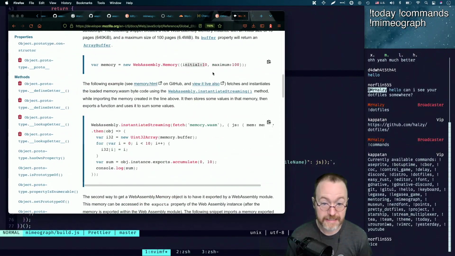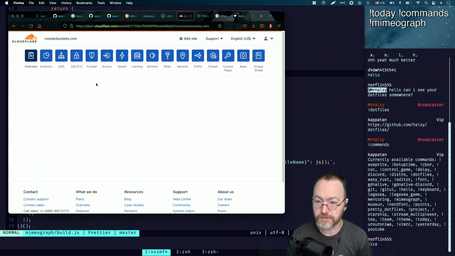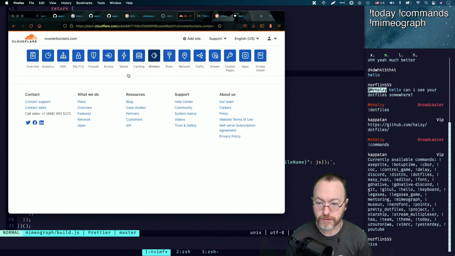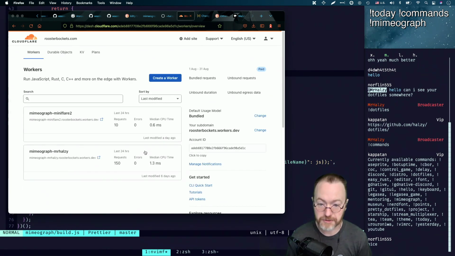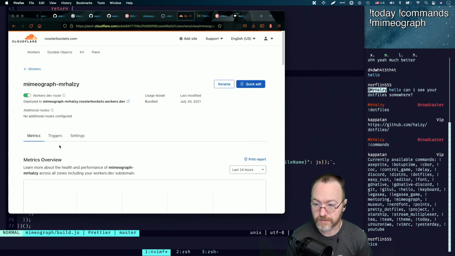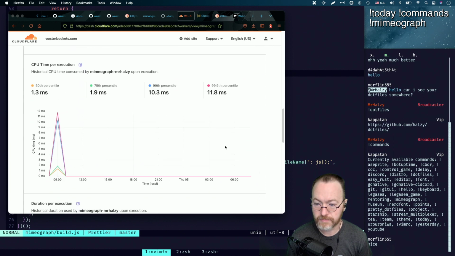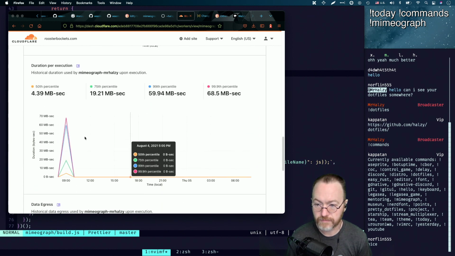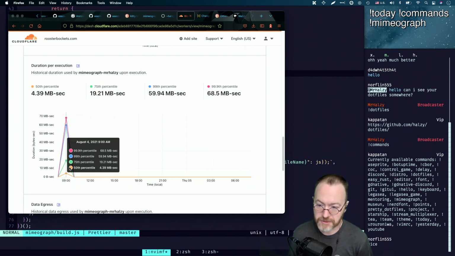See, I don't think that we actually need that much memory. If we go and look at some of the stuff we've been doing with Cloudflare, it's, where is it? Back in here. Workers, I think they tell us what our max memory usage is. See, and that's odd that we ended up going so high with that.